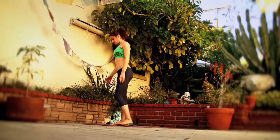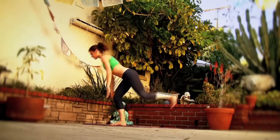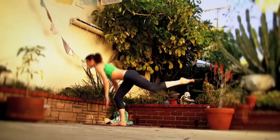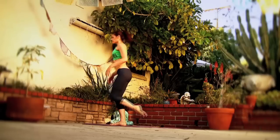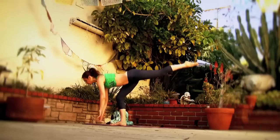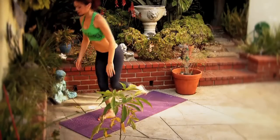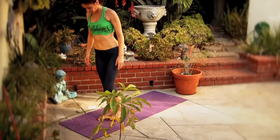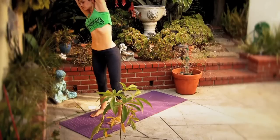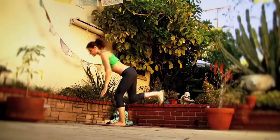And let's continue on the left side. Or right side. Left knee comes in. Alternating sides. Choose a gazing point in front of you and stay with this. And you can stretch side bends in between before going over to the other side.